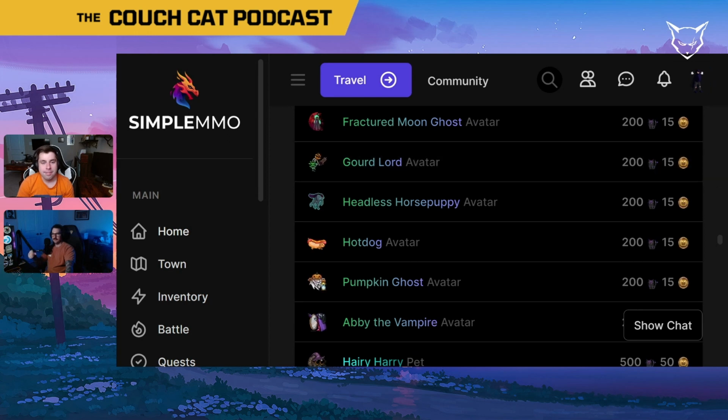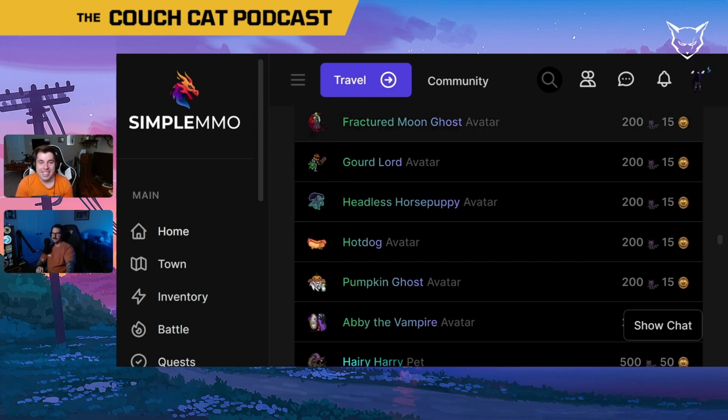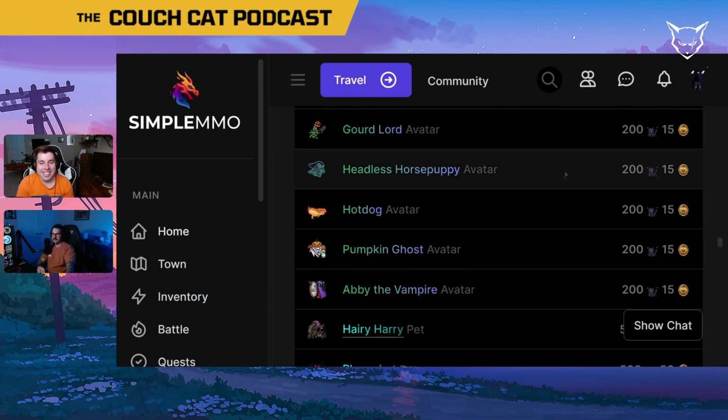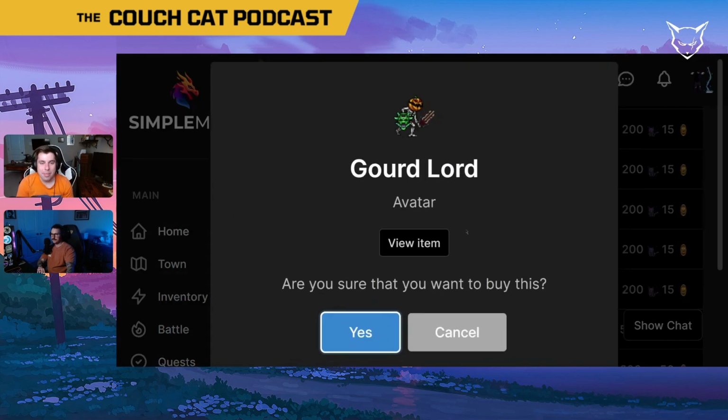It was actually our friend Karu. I'm sorry, Karu, I can't say your name correctly, but it's Japanese. She got the Fractured Moon Ghost. Oh, nice. That's within like an hour of the event, you know. So yeah, good on Duck. Good on players like Duck. Yeah. With all the money. So on to the next one.